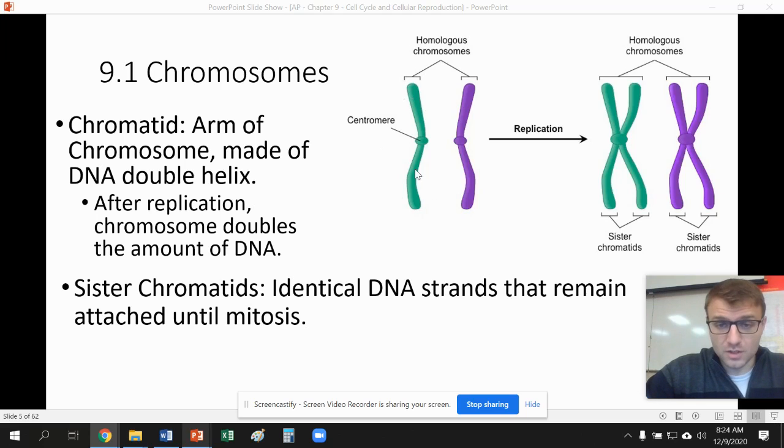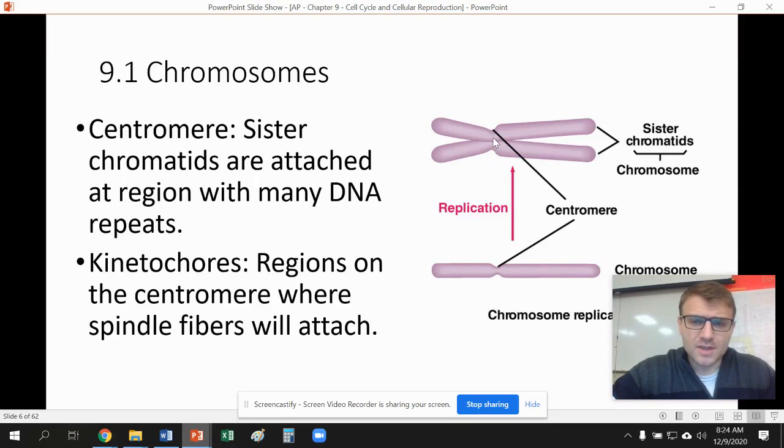This chromosome has one chromatid. This chromosome has one chromatid. This chromosome has two chromatids. This chromosome has two chromatids. These are sister chromatids. That means they're going to have identical DNA between the two. Like I said before, the centromere is just that location in the middle of the chromosome where the two sister chromatids are going to attach. You never will have non-sister chromatids attached to the centromere.